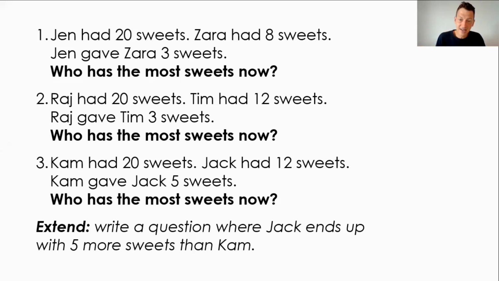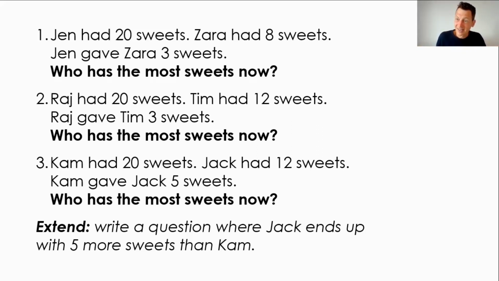And then again, we get to the next question, where we have the same numbers of sweets, obviously different names of people. And I try and make the names CVC names, of course, to make the reading as minimal as possible. And also, out of interest, I try in each question to have either all boys or all girls, because otherwise children's attention could go on, well, I want the boy to have more, I want the girl to have more. Don't know, again, if that's your experience. But anyway, let's go for Cam and Jack.